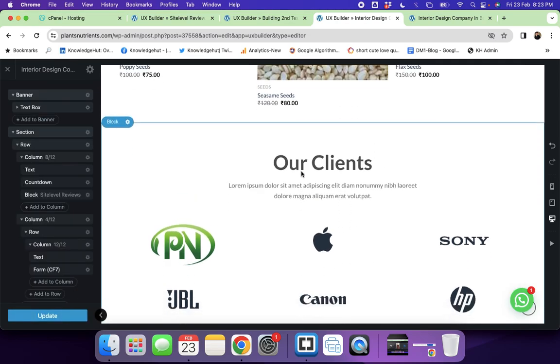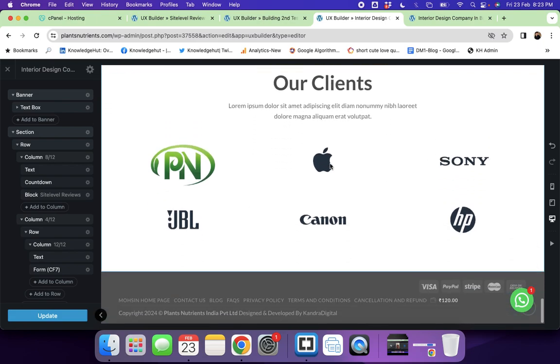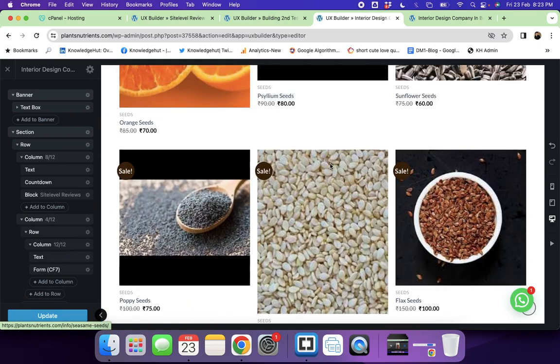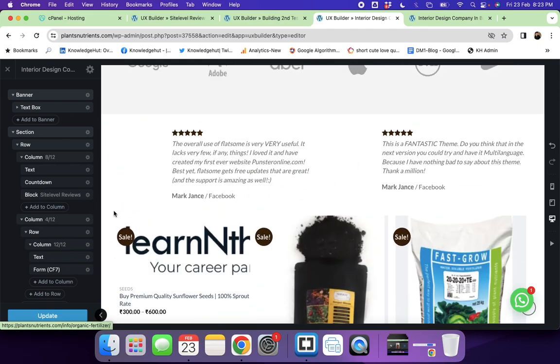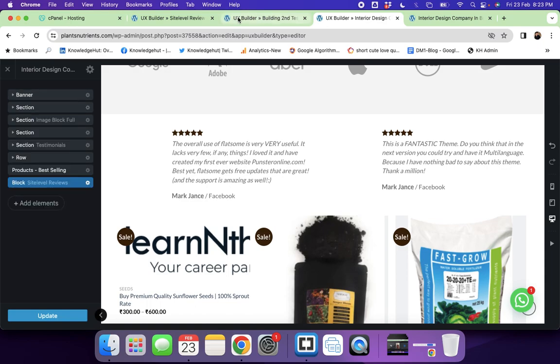See, I did not build it here. This is what I'm going to use across the website. Reviews, or email ID, phone number, or certain other common information on your web page, you can simply call using that option called blocks. And there is a separate section on the website called blocks. I'll show you that option as well.